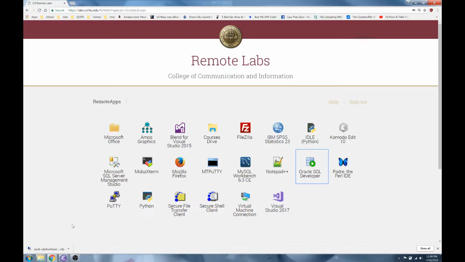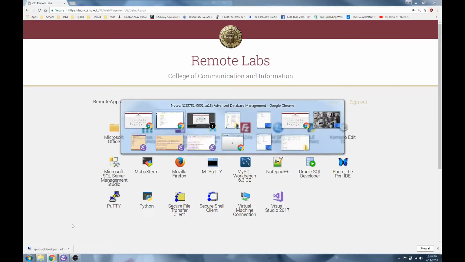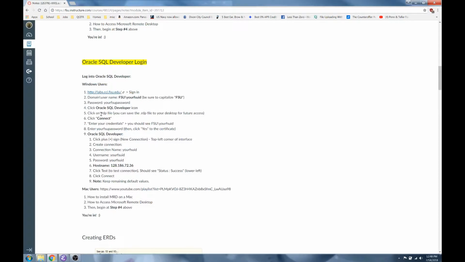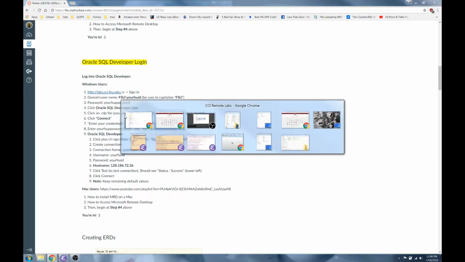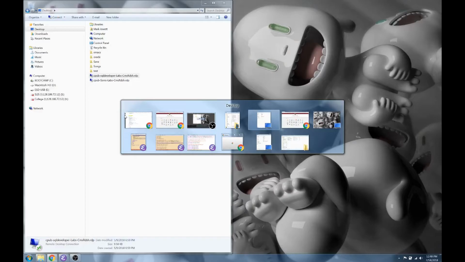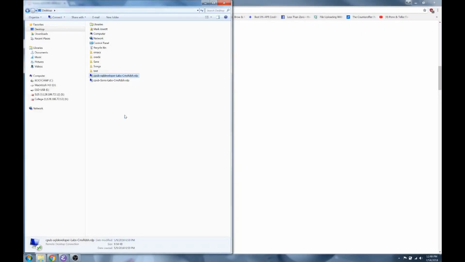And what you want to do then, so you don't have to do these steps 1 through 4 again, all you'll do is step number 5. What I do is I have it on my desktop. And I have two RDP files here.